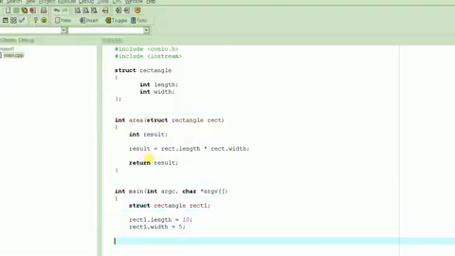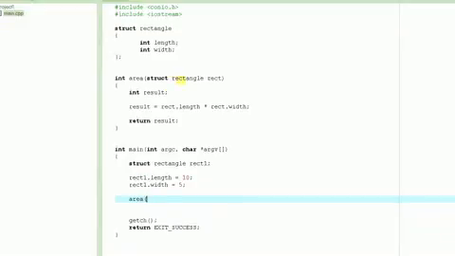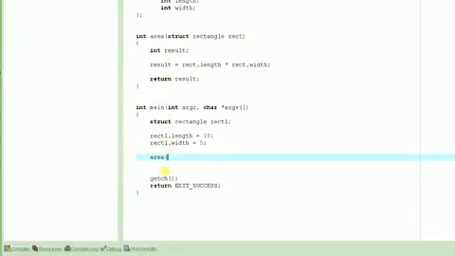Okay, now how are we going to use it? Very simple. We are going to call this function area and pass some rectangle. Remember, this is just a dummy argument. This says that given this rectangle, we can compute it like this, but when we call it, we have to give the real rectangle, and in this case the real rectangle is rect1. So we pass rect1 and this will compute area, but then it will return the value of the area, so we have to capture it somewhere, do something with it.